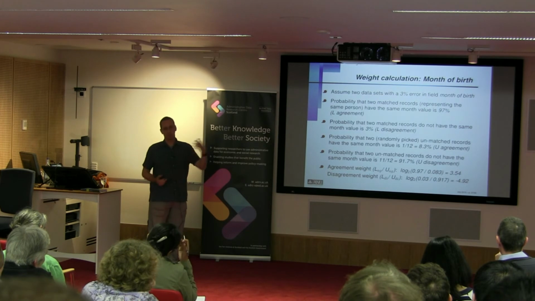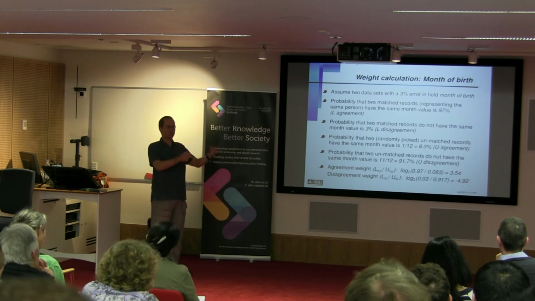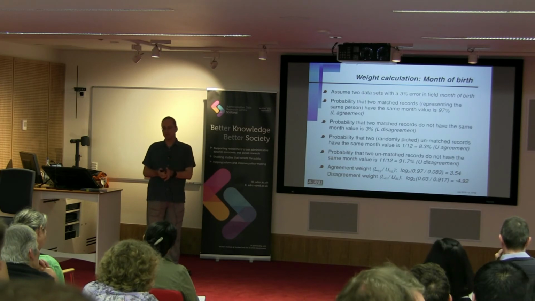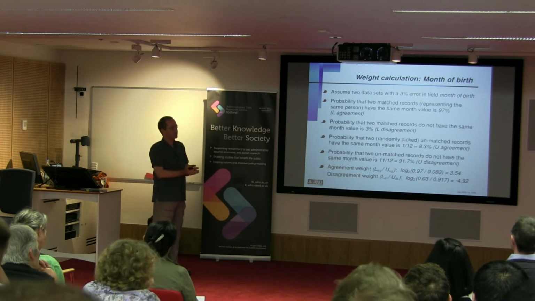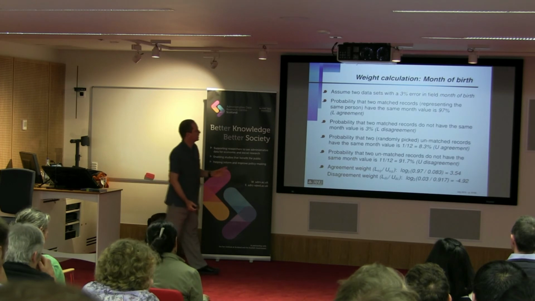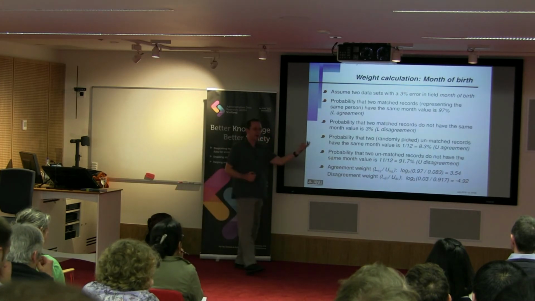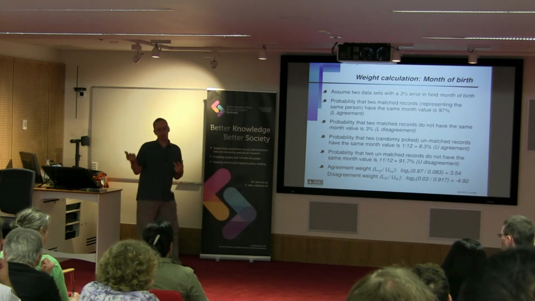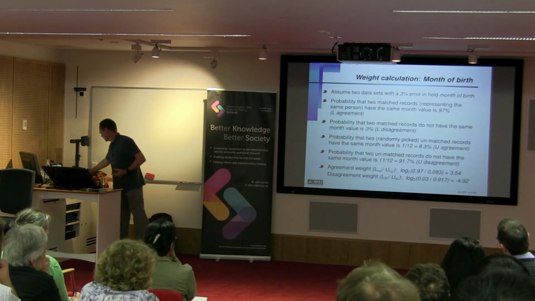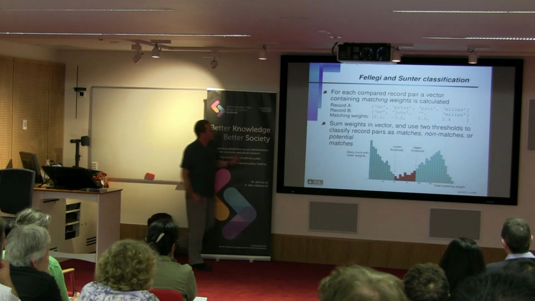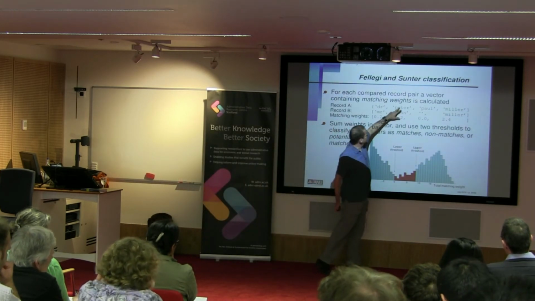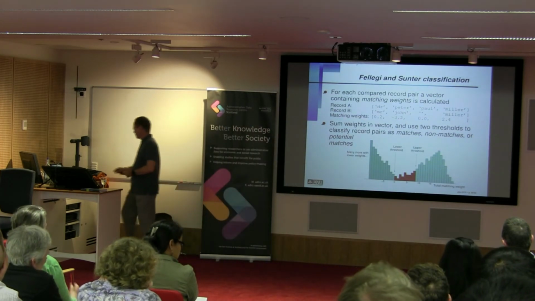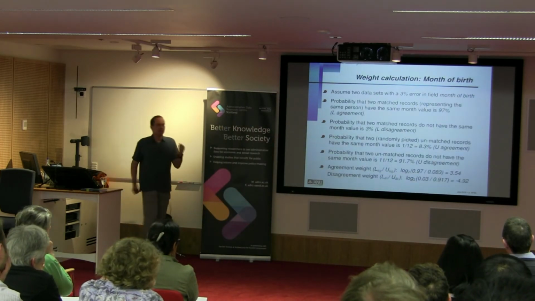So the person who gave us this database, the person who recorded the information, they know there's roughly 3% error in this month of birth attribute. Okay. So in order to calculate a match agreement weight and a match disagreement weight, so basically in order to calculate values which we could use here for an agreeing month of birth and a disagreeing month of birth, we have to make a few assumptions.